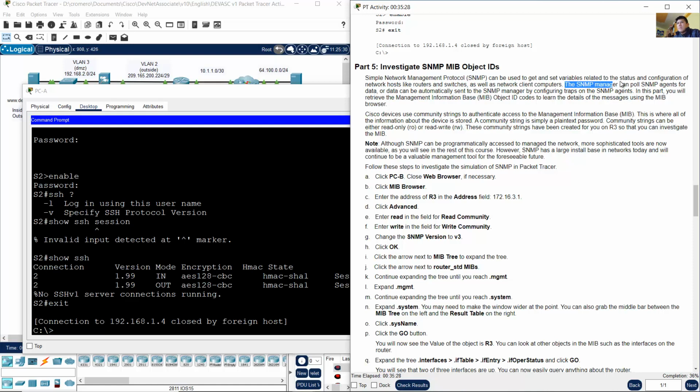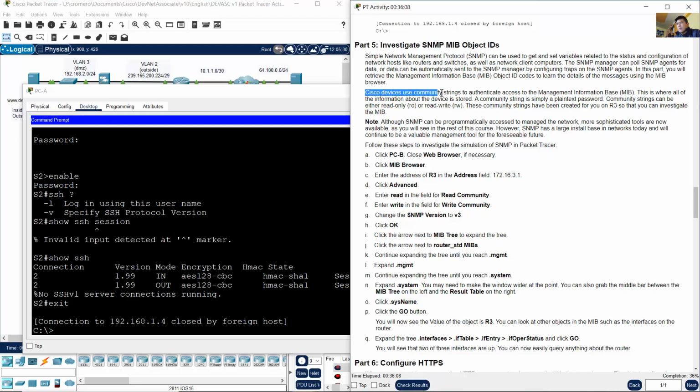The SNMP manager can poll SNMP agents for data, or data can be automatically sent to the SNMP manager by configuring traps on the SNMP agents. You will retrieve the management information base (MIB) object ID codes to learn the details of the messages using the MIB browser.